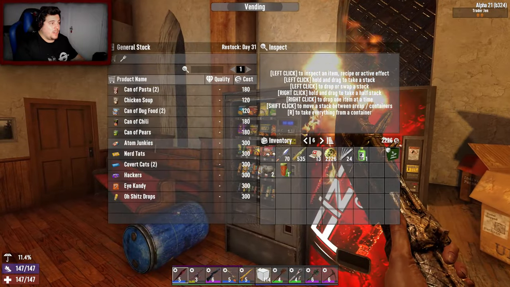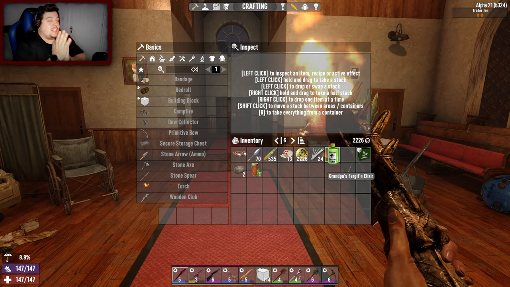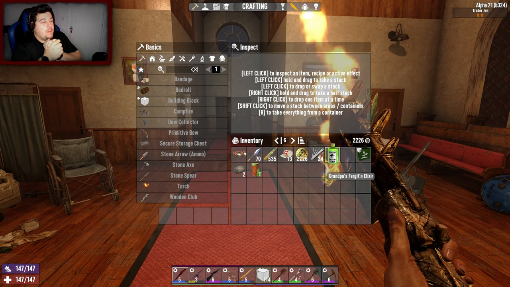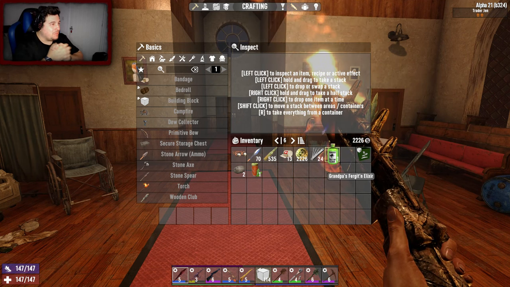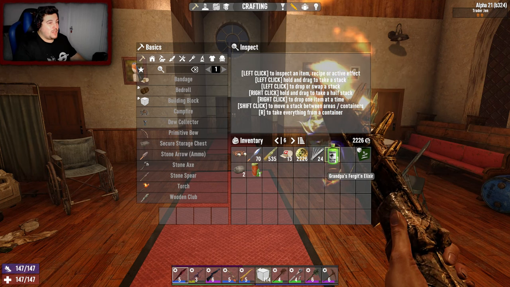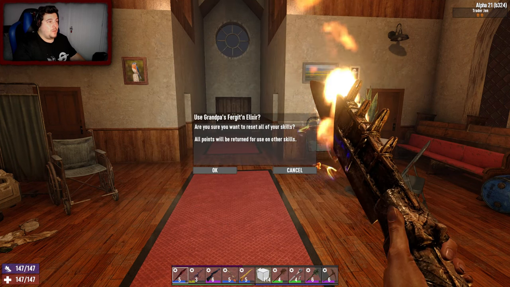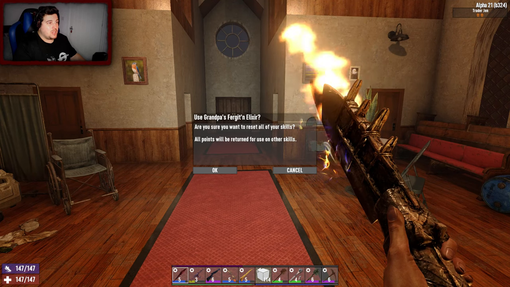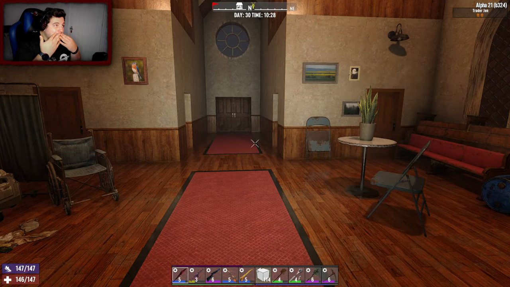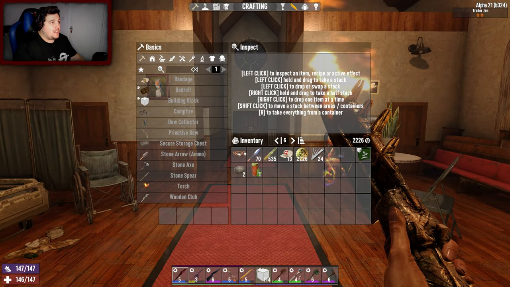Because we're at the trader and we're protected, I am going to reset our skills right now whilst we've got the protection of the trader. I would do it when I'm at home, but I'll just constantly keep getting bothered by the bloody zombies all the time. But anyway, there's no time like the present. I'm sorry to do this. This is the first time I've ever used a forgetting elixir. Are you sure you want to reset all your skill points? All points will be returned for use on other skills. We've done it. That's a cool sound. Your skill points have been reset.